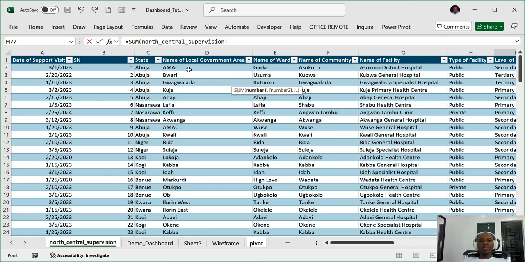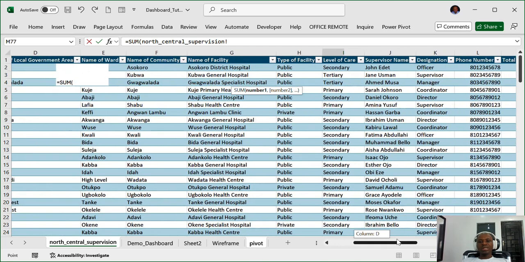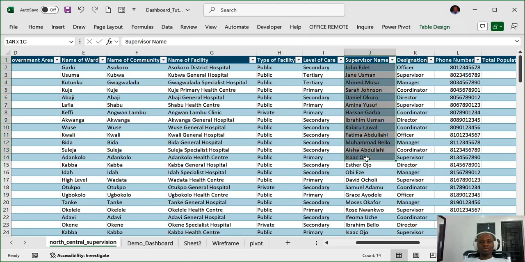So we are just checking the unique occurrence of the name of each supervisor. So it's not going to be a sum, please, because we have no idea of the number of supervisors. We just assume that the names of the supervisors here are the only thing we have as records of the supervisors.